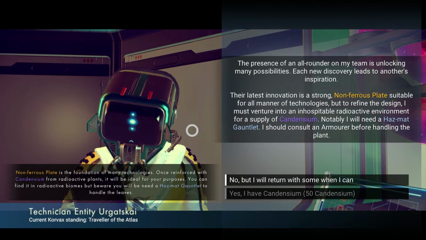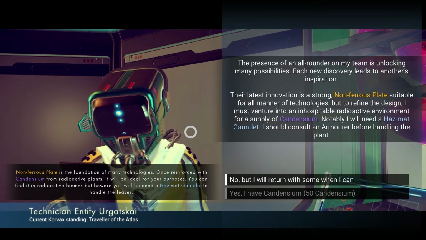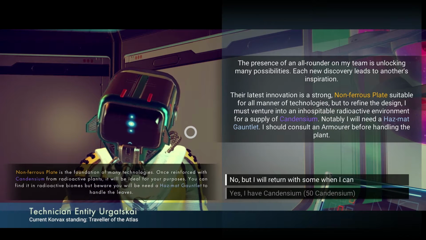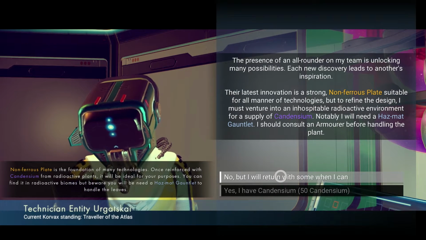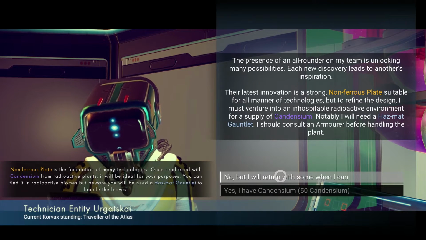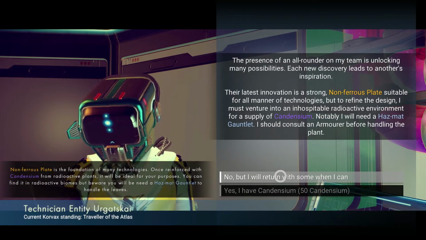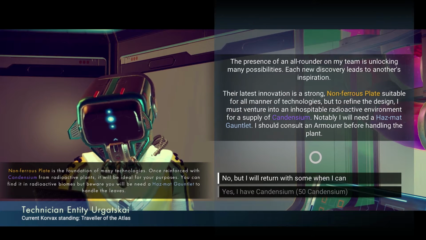You can find it in radioactive biomes, but be aware you will need a hazmat gauntlet to handle the leaves. Oh, and how am I supposed to make one, because I don't have any in the store, and apparently you don't know how to make one either, Mr. Scientist. Okay, no feathers, plate suitable, okay, new discovery list, another inspiration.